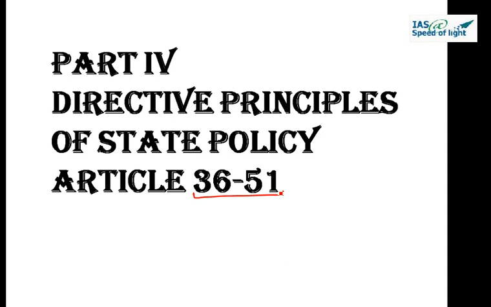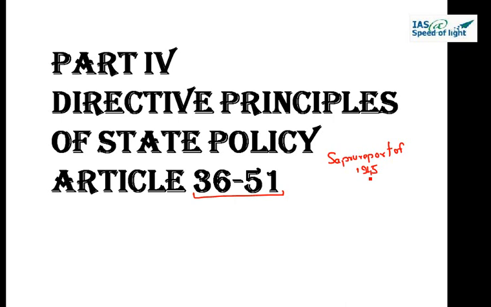There is one more very important report, the Sapru report of 1945, which divided these rights into two types, the justifiable rights and the non-justifiable rights. Justifiable rights, as the name suggests, are enforceable by a court of law, and these enforceable rights were included as part 3 of the Indian Constitution, which we call the fundamental rights.